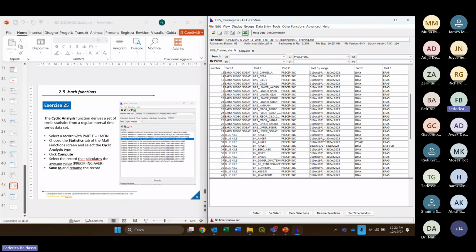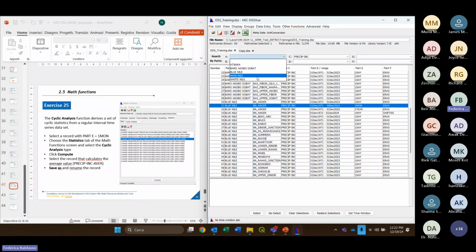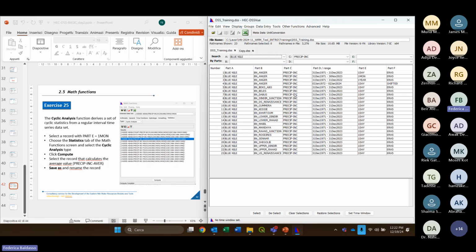In this case, I cannot see it. Let's put a filter. I did the operation with a blue line. Maybe it does not work. Okay, let's do it again.